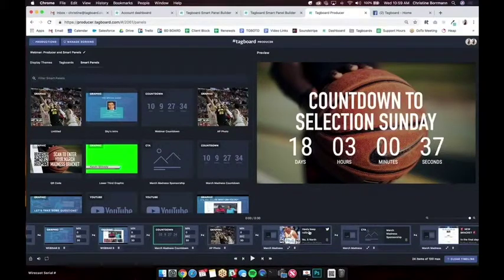Here's one. This is our basic countdown. This is running a countdown to Selection Sunday, really similar to what you saw earlier. I can't wait. So excited. Clearly, we're eager for this over here. This could be a countdown to tip-off on your Jumbotron or your connected screens in the stadium. We have broadcast bug versions of this for any corner. It could be counting down to the start of Cohen's testimony, counting down till polls are closing, counting down if you're doing sports shows.